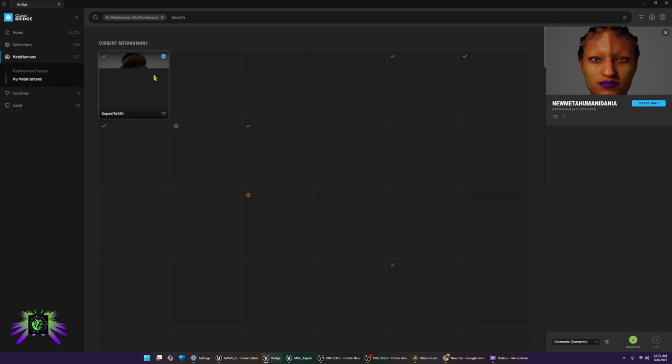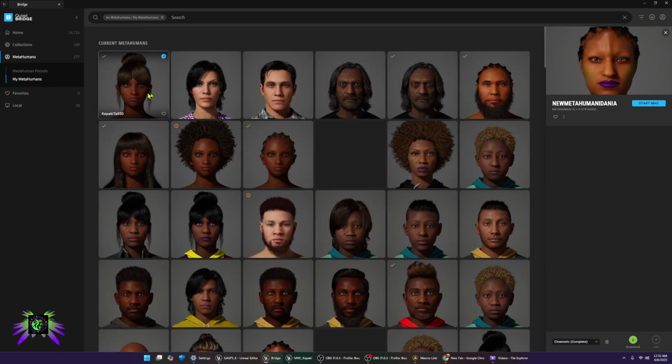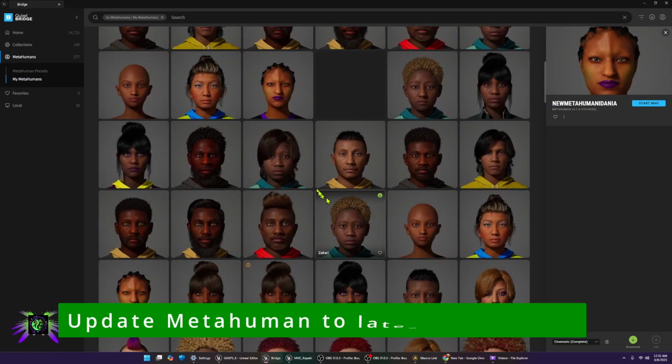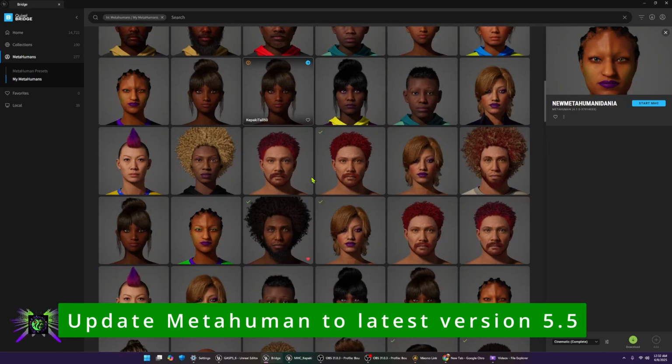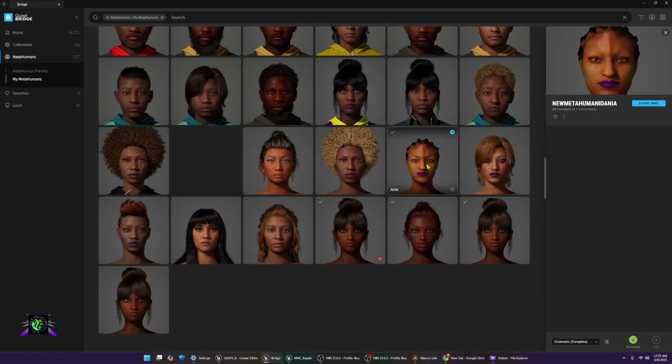Now, once you have your metahuman updated, which is what you're going to need to do first, I'll go ahead and demonstrate with a metahuman that I already have. We will use this one here. As I click here, you're going to see that the metahuman needs to be downloaded. We're going to want to use the cinematic so that we get all of the options once we move the character over. So let's start off by just making sure that the character is updated for the new system.